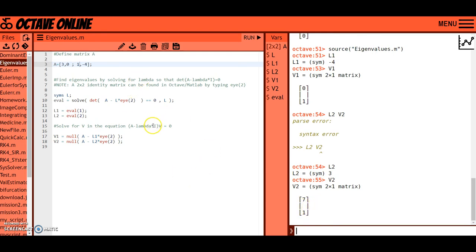So this is one great way to calculate eigenvalues and eigenvectors. Totally fair game to do it this way. But be sure that you're able to explain what is actually taking place here and why this makes sense. So that is all for eigenvalues and eigenvectors. This can also be blown up to larger systems if you had 3 variables, 3 equations, but then you would need to have a spot for L1, L2, L3, V1, V2, V3.